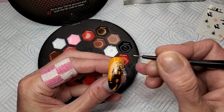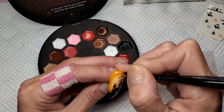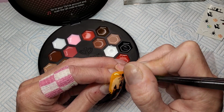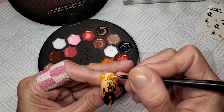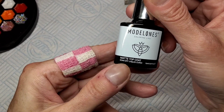Again, this is extra, you really don't have to do it, but I'm using that yellow I used to do the sun, and I'm just doing some little clouds, just little flat blobs. Yeah, just little flat blobs, that's how I'd describe them. And then that's going to get one last cure for 30 seconds, and then we're going to give it a quick matte top coat, and that's that nail done. Super, super easy.